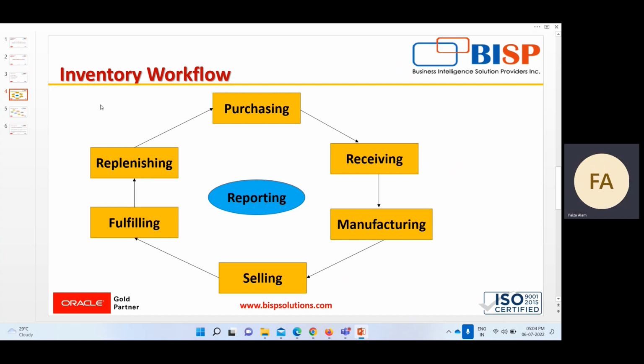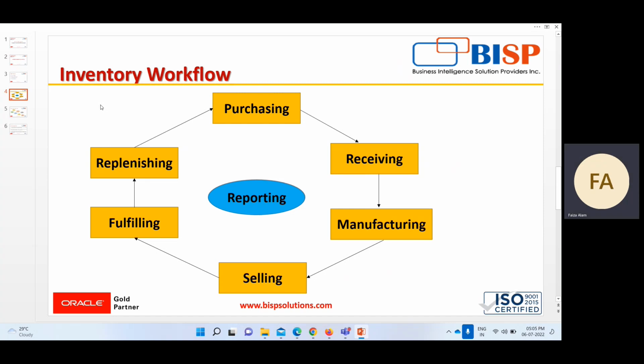The next process is receiving. When vendors ship the products we ordered, we enter an item receipt, and then we add it to our inventory. It is accounted as an asset when we receive the item. That item gets recorded into our inventory asset account. So each receipt updates the inventory to show the accurate stock level. If we follow this proper flow, the accounting will be easier for us.